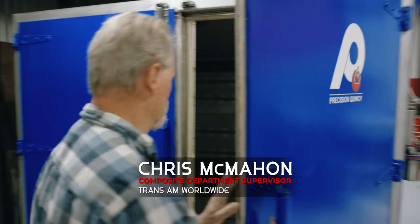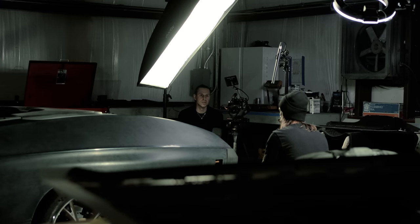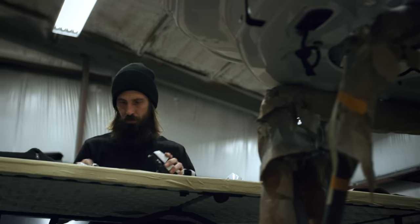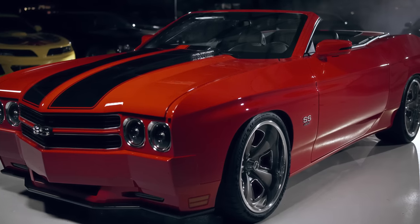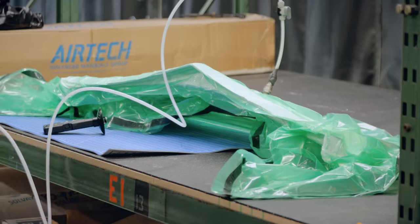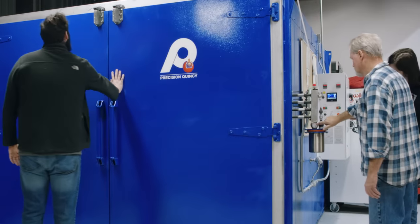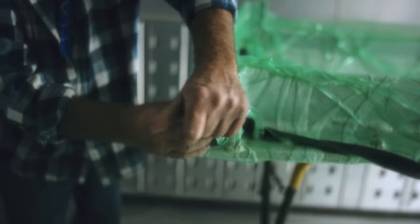That might be the best seam sealer I've seen here — that's why this door jamb is just so tight. One of our goals is to be able to take any part off one car and put it on another car and have it fit seamlessly. John played a key role in that — he's got the surgical hands, delicately making sure when these parts come out, if we need a change, he's the one that's going to identify what that change is. A lot of times the updates happen in the composites department. We'll take the part we started with, modify it, and if necessary create an entirely new mold for that one particular part just to get the best product we can. Being able to do that all in-house — that communication. Imagine having to call and try to communicate these changes over the phone, then waiting on somebody to facilitate it and having it shipped here. Everyone here is dedicated to this project.